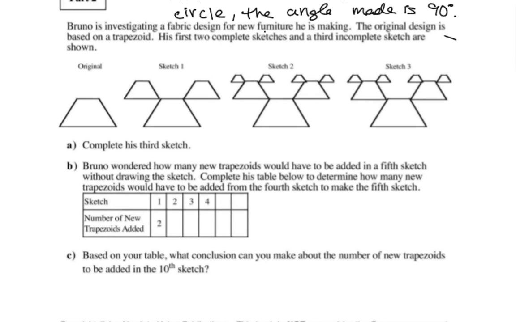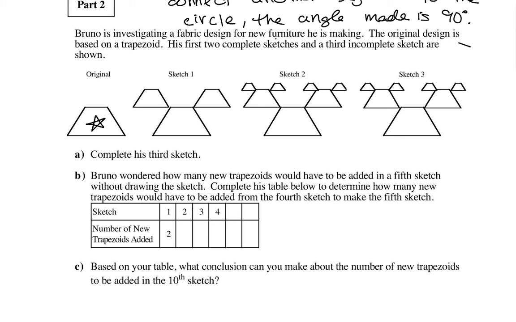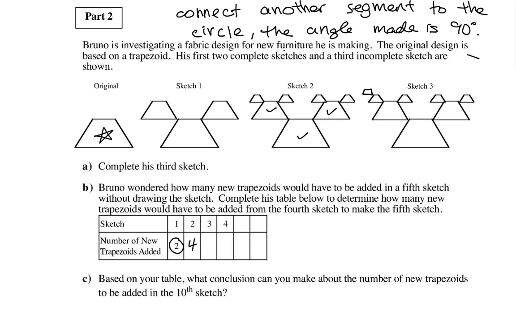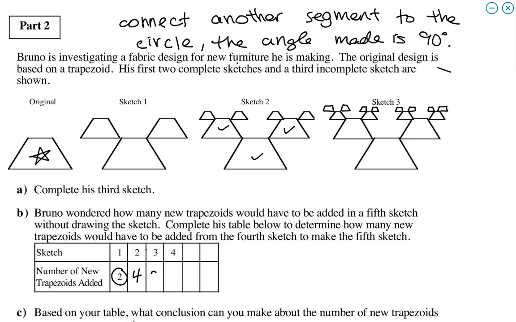Let's try this again. Let's try it with this one. This one's just a pattern. Here's the original. How many new trapezoids do you have to add to sketch one? Two. Jump to sketch two. We already have those from before. How many new triangles? Four. Jump to sketch three. How many new trapezoids? So you have to draw these. So finish off that sketch. And how many are we adding? So how many more trapezoids do we have to put on here? Two, four, six, eight.